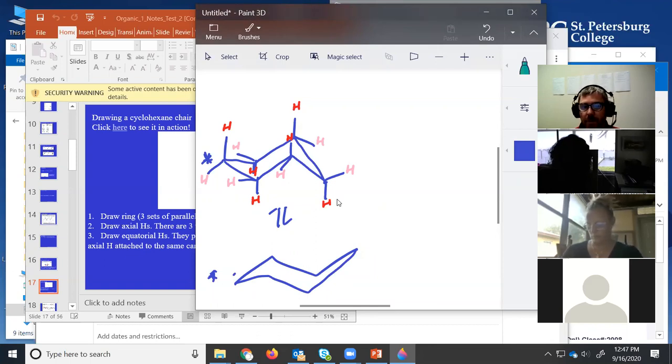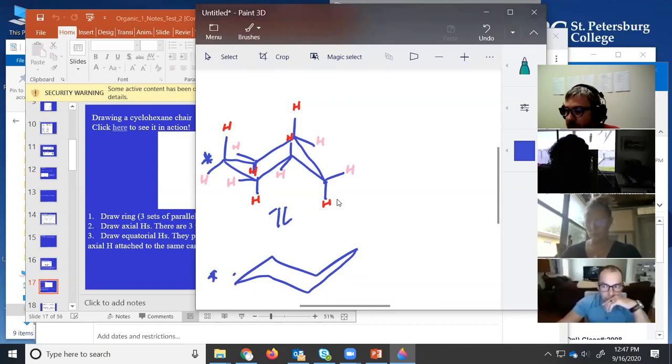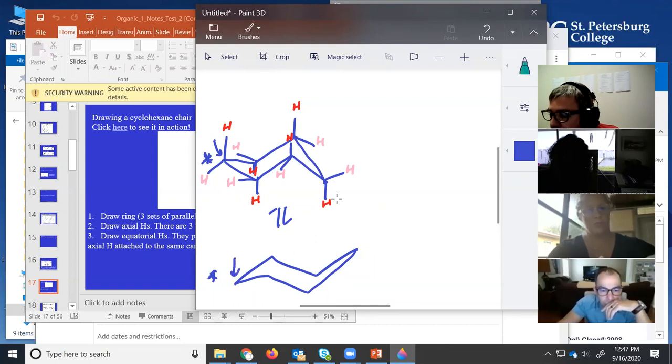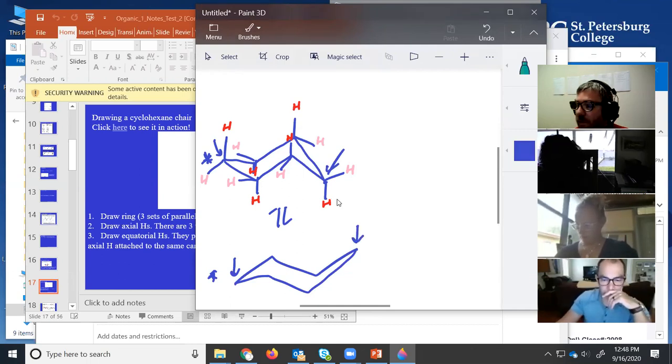Anybody got any questions? I don't know about anybody else, but I couldn't see the cursor. You couldn't see the cursor. I'll point at it. This carbon here was up, is now going to be down here. And this one, you can see the arrows though, right? Yes. Okay. So those are the carbons I'm talking about. They're now in the opposite direction to what they were previously.